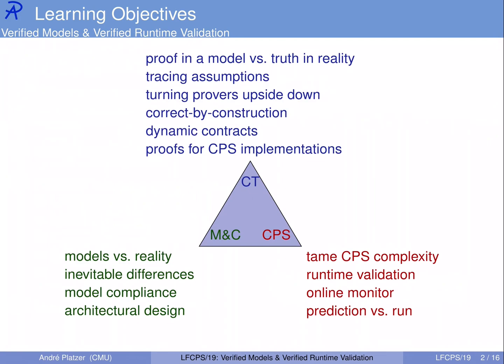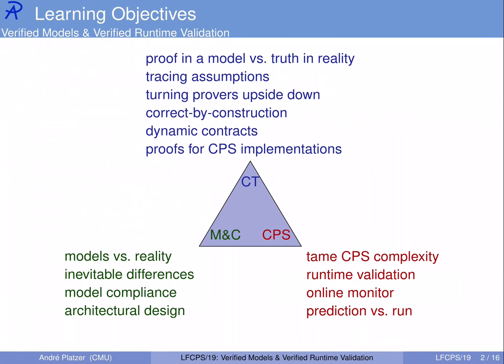So instead, what we'll be doing is turning provers upside down, which you might want to have done in any case whenever a proof didn't quite work out, but today we'll turn the prover upside down for another good reason, and look at correct-by-construction principles for the actual systems and their monitors, and then relate the statically verified safety theorems to dynamic contact checking of monitors in provably correct ways in order to enable proofs for the actual CPS implementations, despite the fact that this is a rather subtle problem.